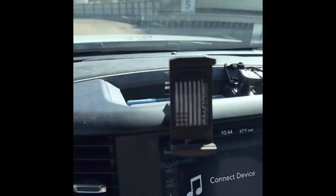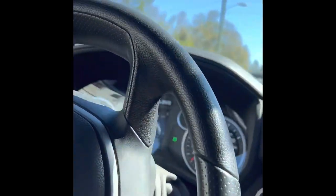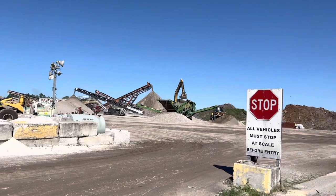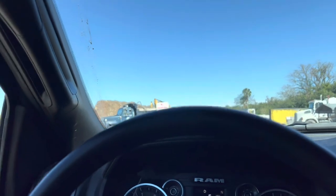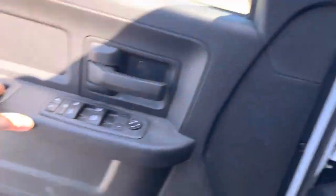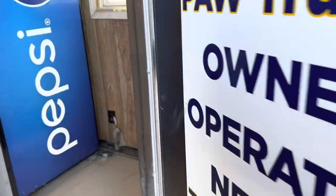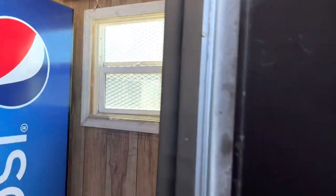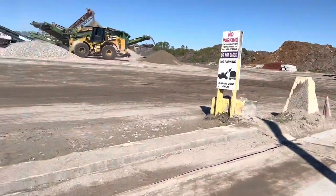Dump trailers are the way to go, especially for concrete jobs. Alright, we are at the recycling center. Got my load of concrete in the back — feels a little heavy but nothing too crazy, so let's see what we end up with. Now we're scaling, baby. This is a seven-yard metal container, roofing tile, pulled up to pretty much the seven-yard mark. Give or take, I got right around five tons in here. Let's go get her dumped.